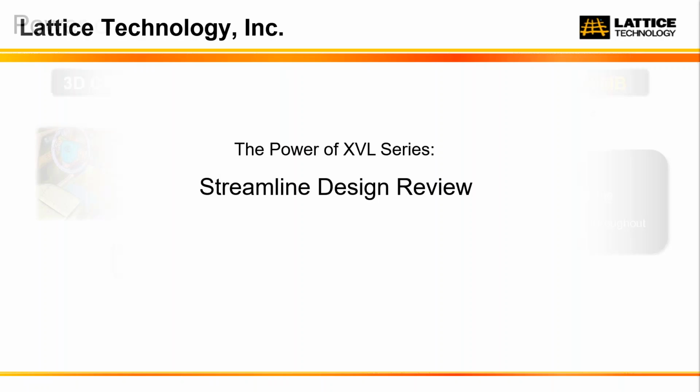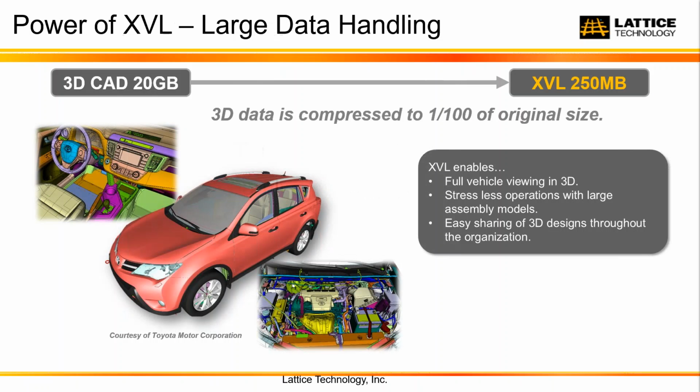Every topic that we talk about really comes down to one thing, and that's large data handling. That's our bread and butter customers. That's our true differentiator, if you will, as a product. We are able to take a full 3D CAD model and move that big 20 gigabyte file, in this case, down to about 250 megabytes, or about 1% of its original size.